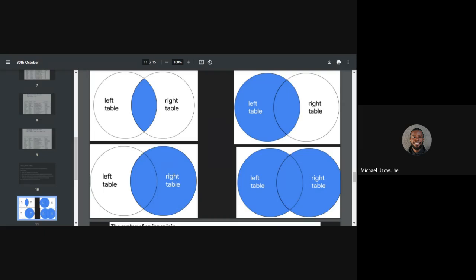So it will check the rows of that particular common column. If it sees that reg number here and sees it on the other side, it will print that particular row from both of the tables.